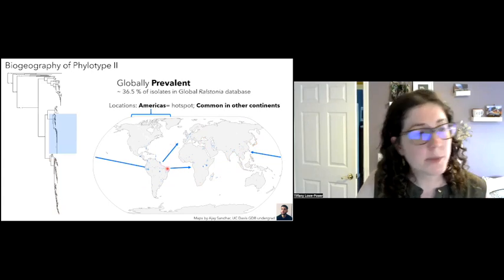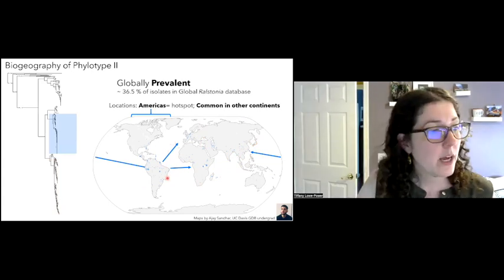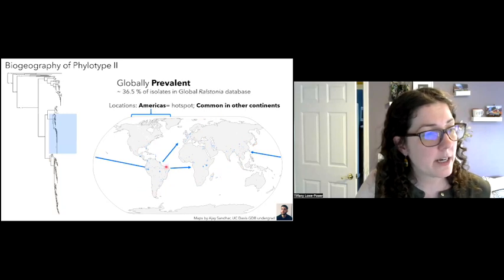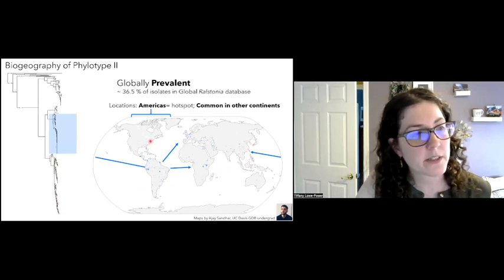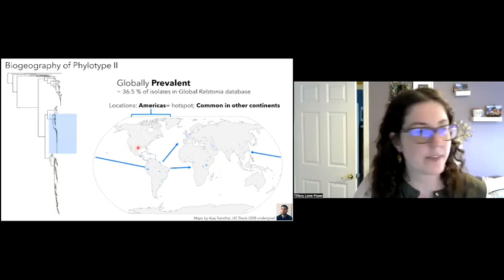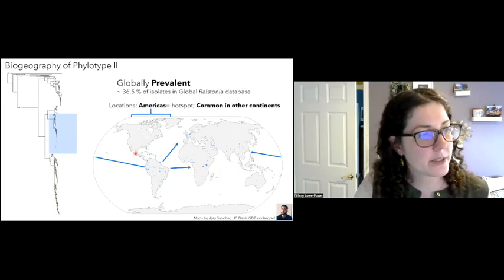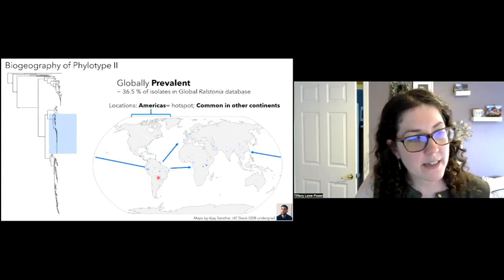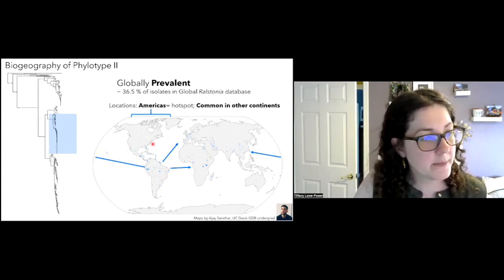We see a similar kind of pattern with phylotype 2. These originated in the Americas, and I'm being careful in the US to only circle the Southeast. The drier climates in this part tend to make it not very hospitable to Ralstonia. So it's this part of the Americas that Ralstonia is common in.